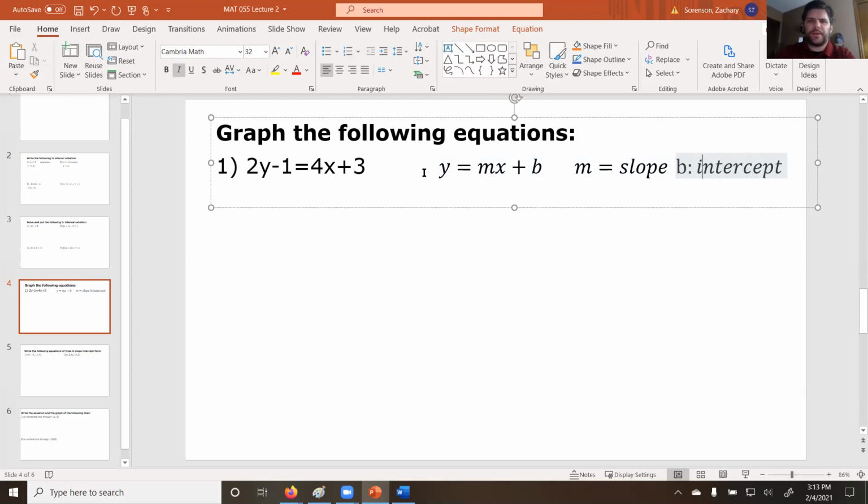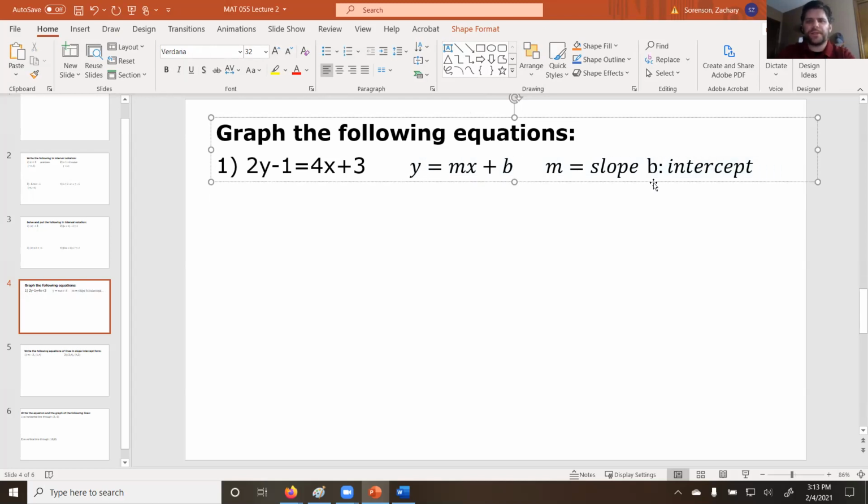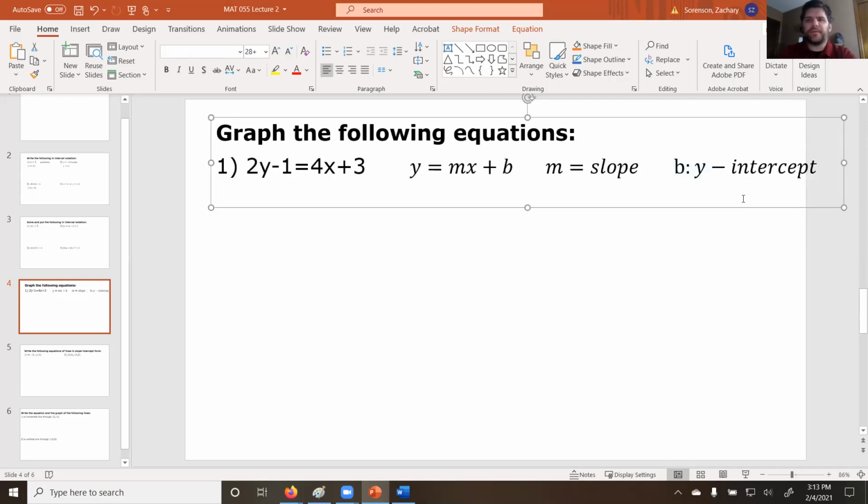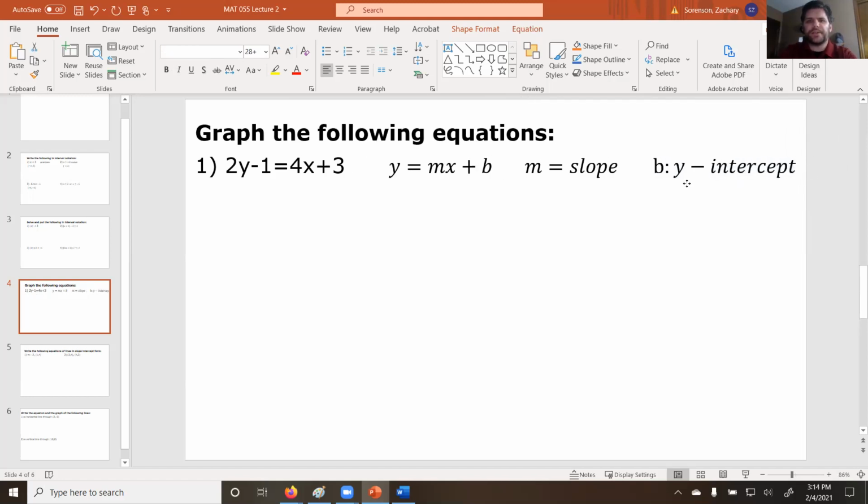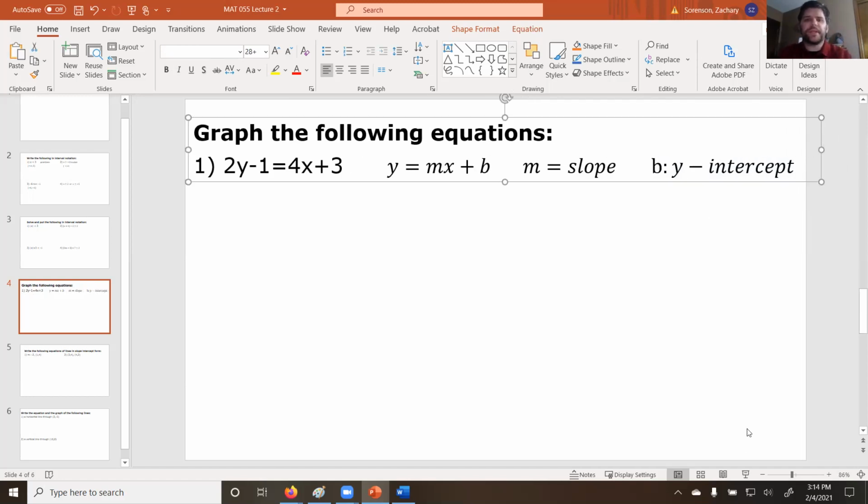The reason this is so powerful is that if we are able to get an equation in this form, we have a lot of information. We have the slope, which gives us the direction of our graph, and the y-intercept, which gives us the starting point of the graph. So if we have something in this form, we will be able to graph it. Whereas if we have a bunch of points, we can maybe connect them, but that might not work out. And there's tons of equations where just looking at them, I have no idea what the graph looks like, but if it looks like this, great. So that's the first step.